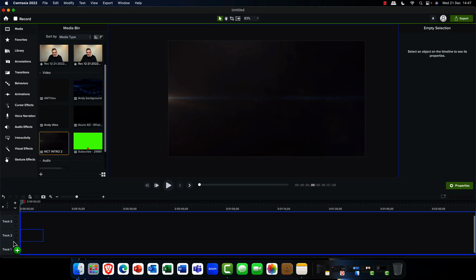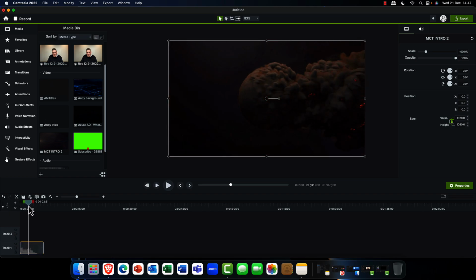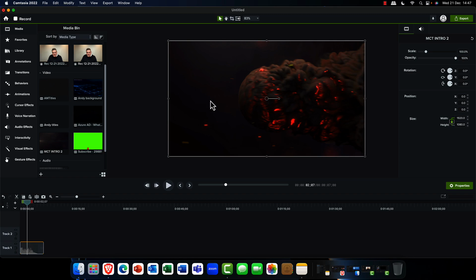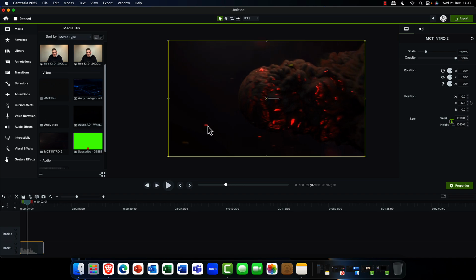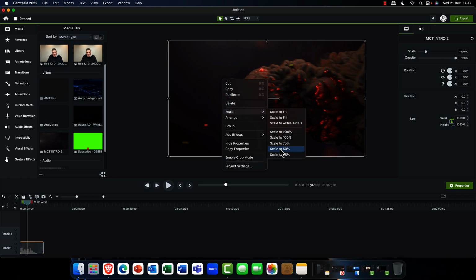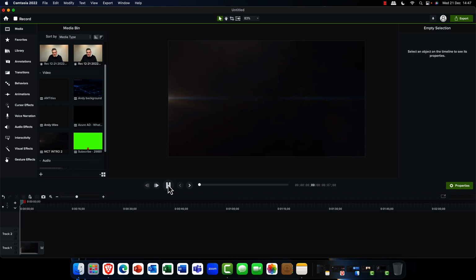The only thing about dragging it, you'll notice that actually it had created a third track there. Now, when the track comes in, you may need to resize the track. So you can see that this black area is my canvas, and when it goes yellow, you know that it's fixed correctly. A good tip, by the way, is that you can either scale it manually or you can scale it to fit. So I find that a nice little trick there. So I can bring that in.